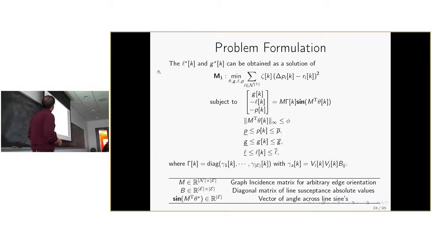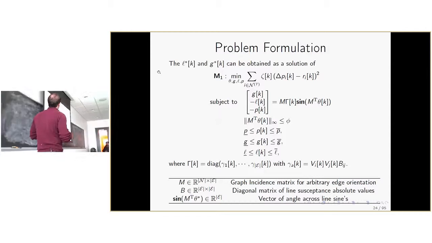So the problem formulation can be as follows. I should say that in this study, we do not consider cross-time correlation between different time slots, so we focus on the online setting. At each time slot k, we want to minimize the cost of failing to follow the regulation signal, subject to the physical layer. So basically, there are set points and injections and power flows over different lines, the phase coincidence constraint, power flow, power injection, and the bounds and the injections for loss.